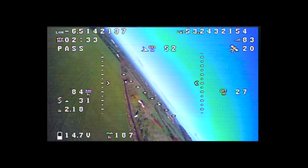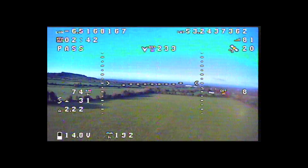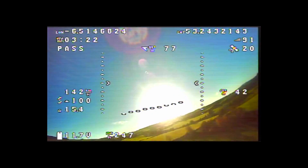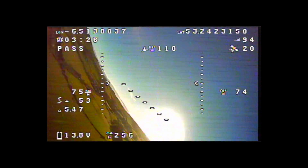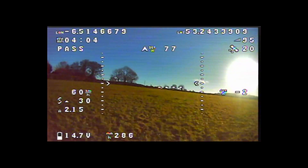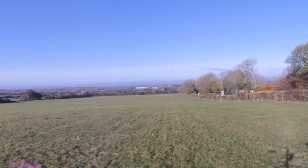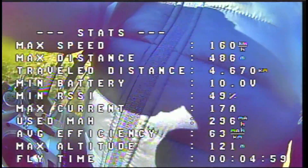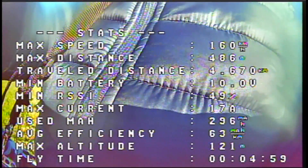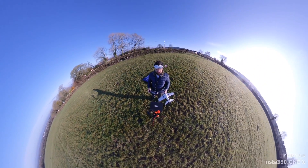Looking at the stats on the left, it's cruising at around 70 to 75 km/h at only 2.2 to 2.3 amps. It was at this point I achieved the fastest speed so far with this model — 160 km/h. I'm going to make some changes to try and get it close to that 200 mark, starting off probably with a more aggressive propeller. On the approach to land I went a little too slowly, reached a low speed of 43 km/h and just lost stability — this plane likes to fly fast. The canopy was ejected but there was absolutely zero damage. The stats for that final flight show a max speed of 160 km/h, and in five minutes I covered nearly five kilometers using only 296 milliamps. If I wanted to fly economically I could probably get 10 to 15 minutes out of this plane.